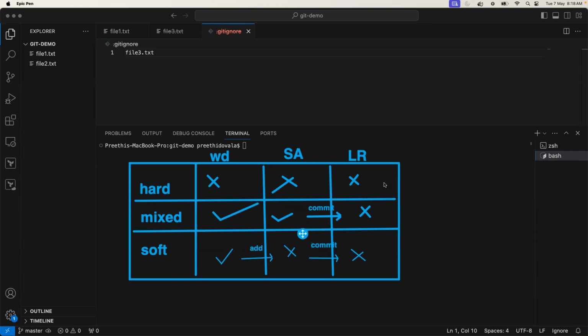But hard reset is the destructive one. Command is same. Instead of hard, you have to put mixed or soft. You can try out this or just have some understanding. That is also fine. This chart will help you. Otherwise, there'll be a lot of confusion if you read the theory available on the official documentation pages. But this will help you ease things. Any questions from anyone? No. Okay, and that's about the reset.